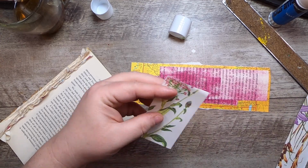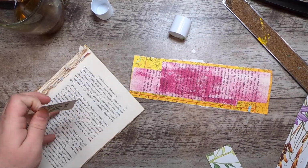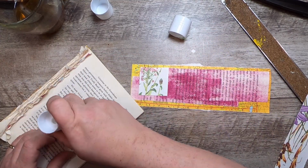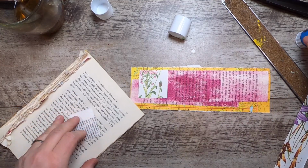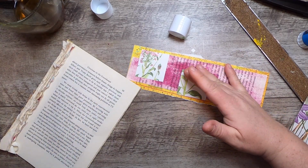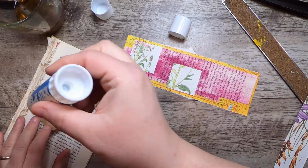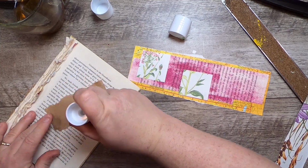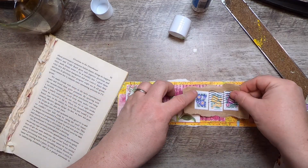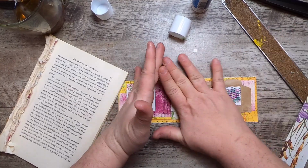I'm going to go back to these botanical strips again, or these little botanical images, because they just looked really cute. Okay, and then maybe some. Another thing I really love using is, oh, these would be pretty, these stamps. Let's glue those on. I was going to say book spine, but then I saw these stamps and I'm like, ooh. These just came to me and they're botanical. Just got them on some lovely mail from my sister-in-law.